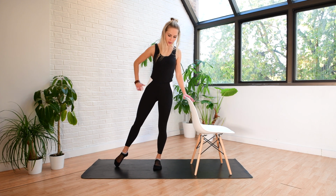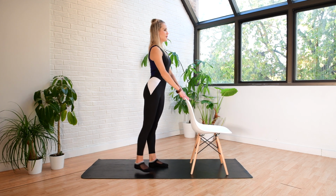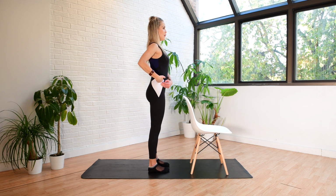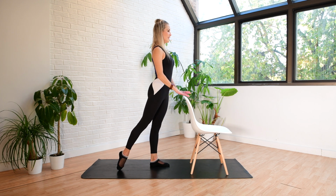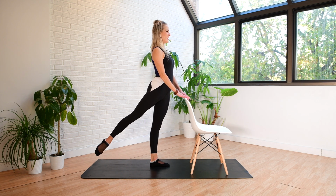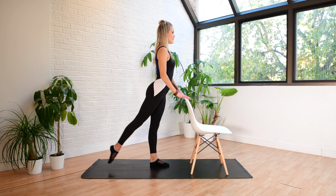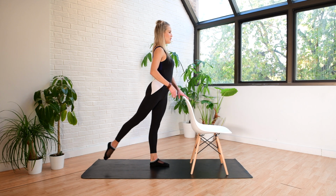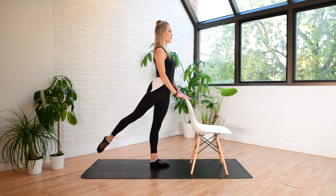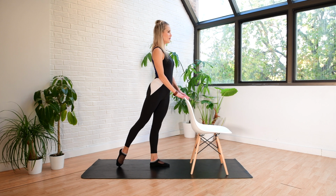Turn to face your chair. You can bring the leg down, spin on the supporting leg, lift up your body. So if I was taking a video of you from here up, I should never know that you've extended one leg back. Then lift and lower. It's really small. Taking it an inch up, then an inch down. I've turned my leg out, but you're welcome to stay more parallel. We're just really trying to find that movement of the leg without anything else changing. It's 4, 3, 2. Good.